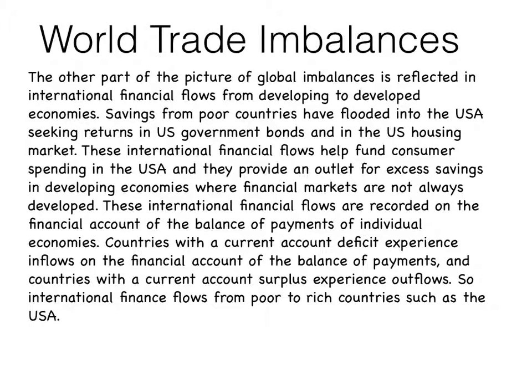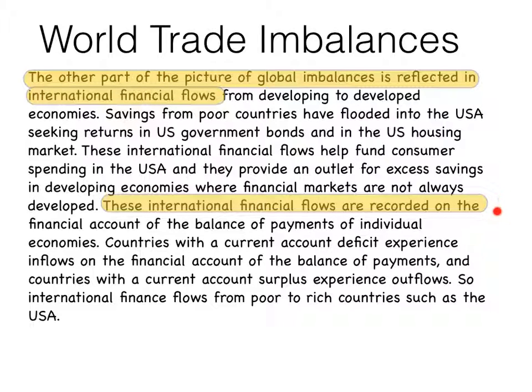Another part of that document, which is highlighted here, says that these imbalances are reflected in international financial flows. It goes on down here to say that these financial flows are on the financial account, that is the investment account, if you like: foreign direct investment, portfolio investment, and banking flows.